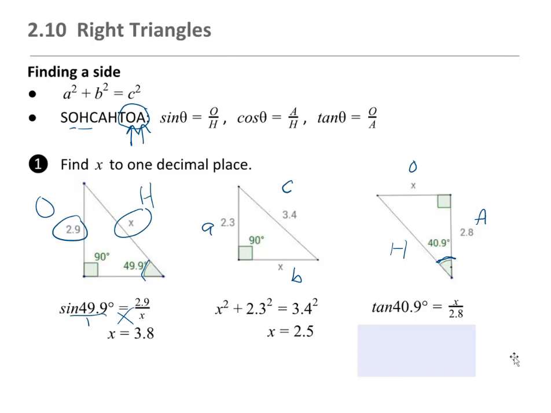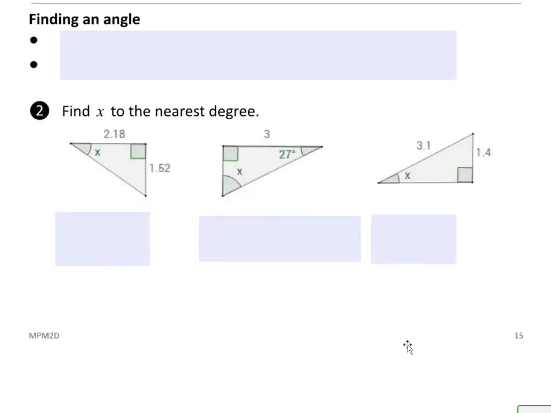Then, if you recall, you put tan of 40.9 over 1 and cross multiply. So 2.8 times tan of 40.9 and then divided by 1. And you should get x equals about 2.4. Of course, there's going to be rounding in this case because it says find x to 1 decimal place. Okay, that should be enough for the first example. The first slide. Let's move on to the next one.